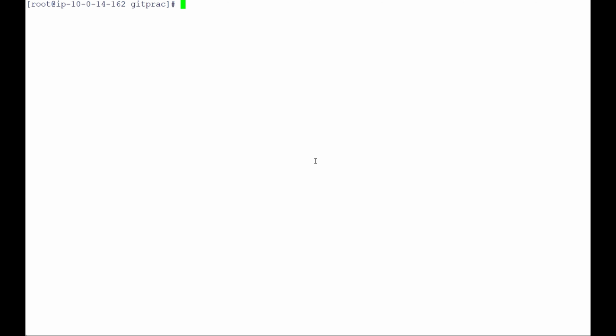Now a case can arise where you work on the same file modified in both branches. For that, first go to the master branch. Let's create a file. Touch merge conf.txt. I create a file.